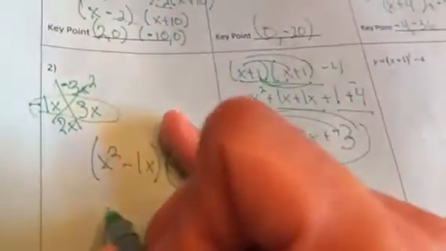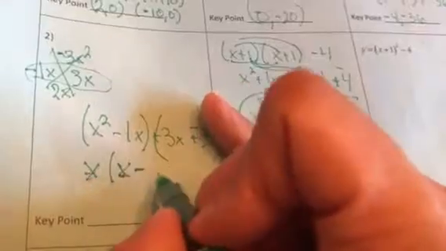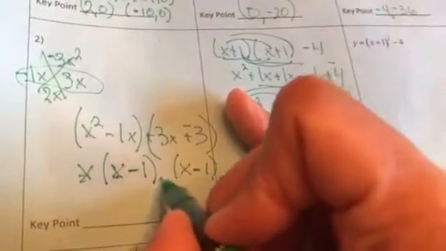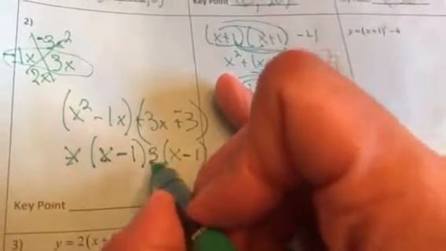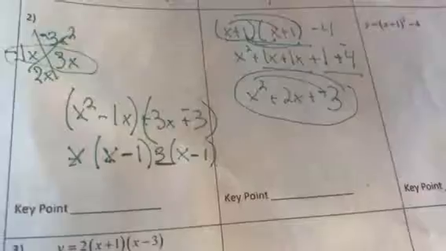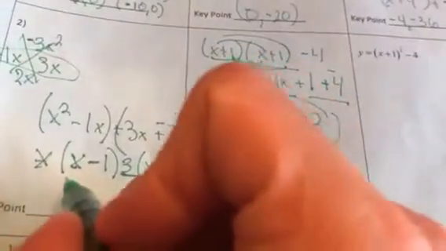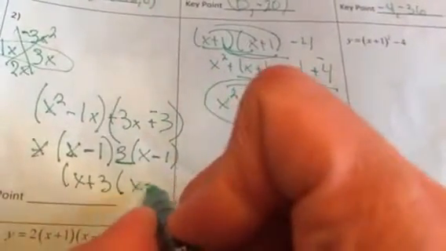And what can I take out of both of those? I can take an x out. And I'm left with x times x giving me x squared. There's the minus sign, and x times 1 is 1x. And then here's the x minus 1. So what can I take out? What times x is 3x is 3, and 3 minus the 1 is the negative 3. All right, I have to do a little pausing. So anyway, I'm ready to make my parentheses. X plus 3 and x minus 1.